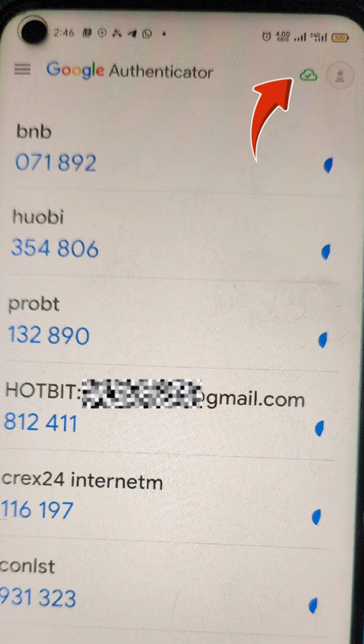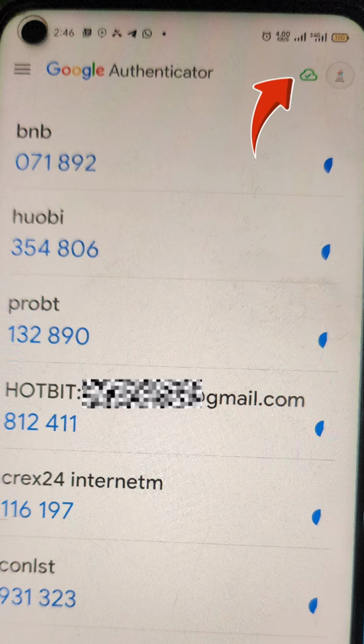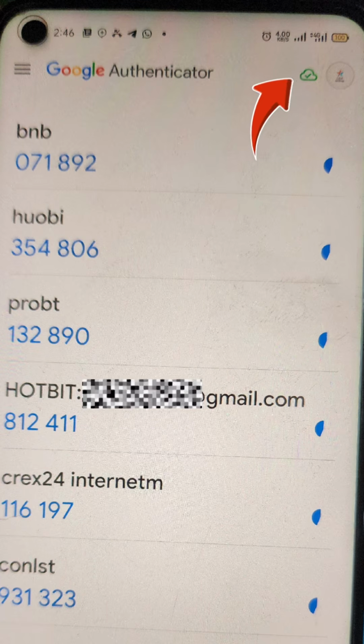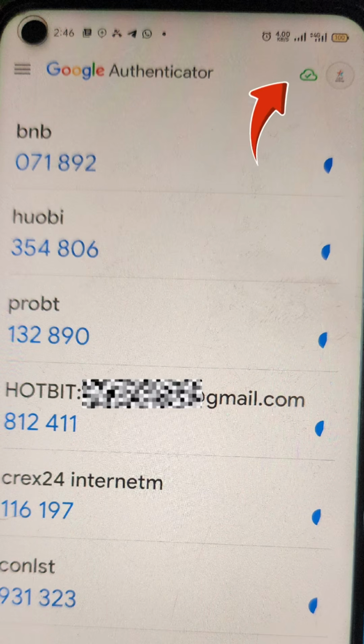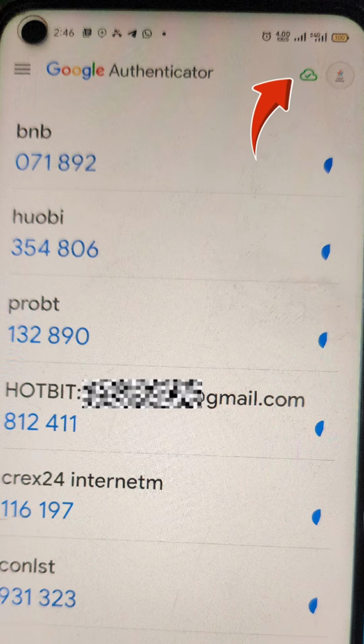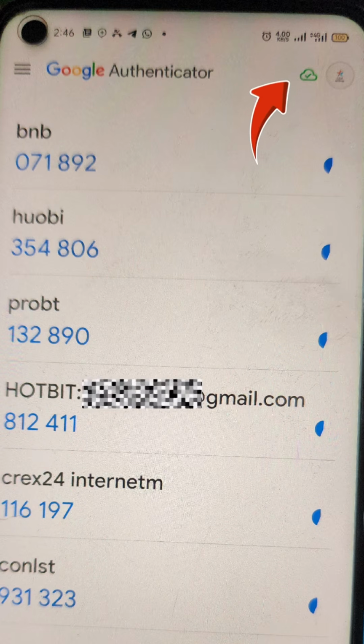So that every code that is there, as you see, my own is plenty, I use it for different websites. All these websites here that I'm using this Google Authenticator for, I had each of the Google Authenticator keys saved somewhere else before. But since Google now introduced this cloud backup, that means I can back up all my Google Authenticator codes on a specific email. So I now choose this email you see up here, and I back it up there. So anytime maybe I lose my Google Authenticator, all I need is to download the Google Authenticator app and log in using my Gmail. Once I log in, it will fetch every one of these Google Authenticator codes that were already backed up in this cloud. It will fetch them out automatically.